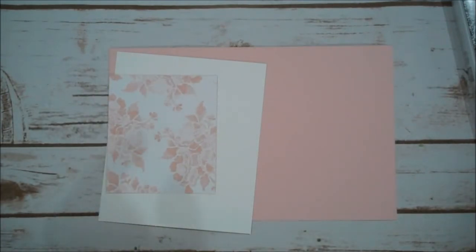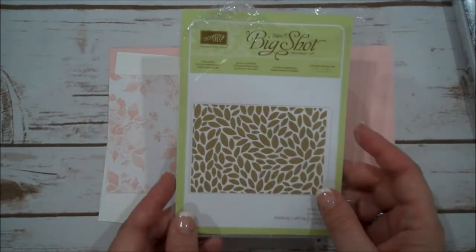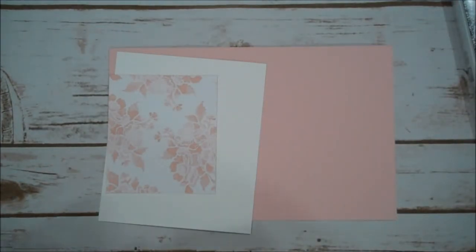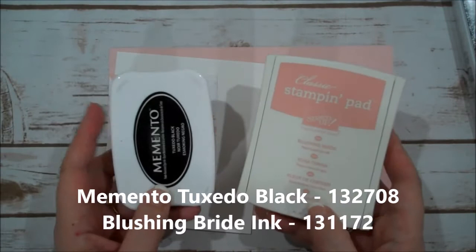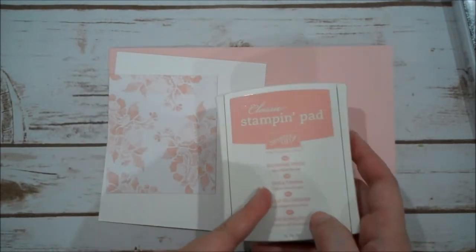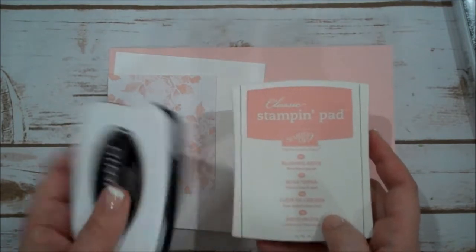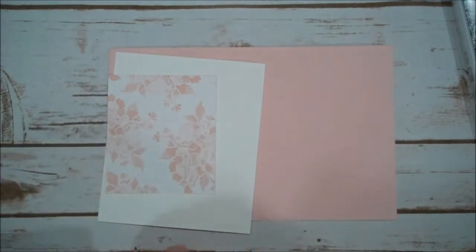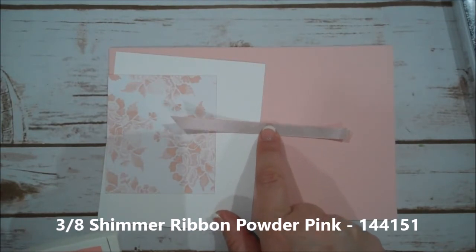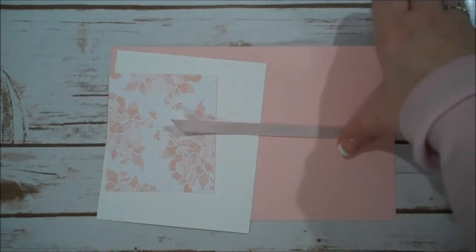We are also going to emboss using the Petal Burst embossing folder. And for our ink, I am using Memento Tuxedo Black and the Blushing Bride for the bow, which is a little deeper tone than the powder pink, just to give us a little contrast. I'm also using a bit of the shimmer ribbon in the powder pink as well. Okay, so let's go ahead. We will grab the Big Shot, I think, and do our embossing first.